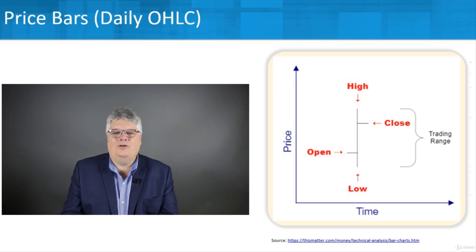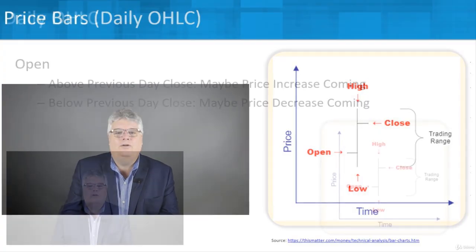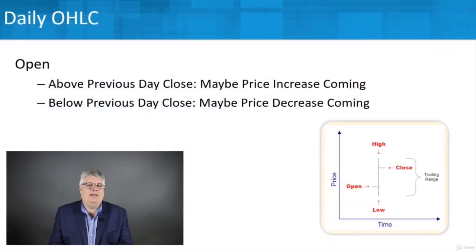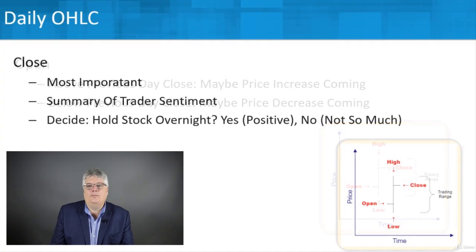So if we look a little bit closer, if we see an opening above the previous day's close, that might be an indicator that a price increase is coming. If we're buying, we want prices to rise. So if a security opens above the previous day's close, that can be an indicator that prices might be rising. The opposite would be if it opens below the previous day's close, that maybe a price decrease is coming. Now, I wouldn't trade just on that. We want a lot more than that, but that's the general idea when looking at an opening versus a closing. A lot of people don't put a lot of stock in openings, I will tell you. Put more emphasis on the closing price, that's more important.